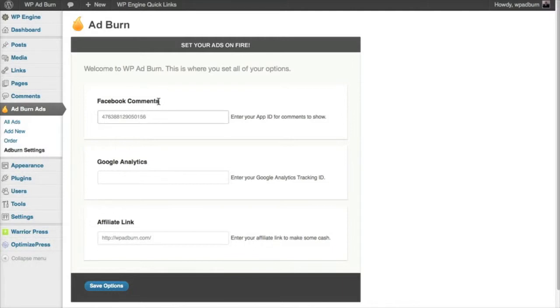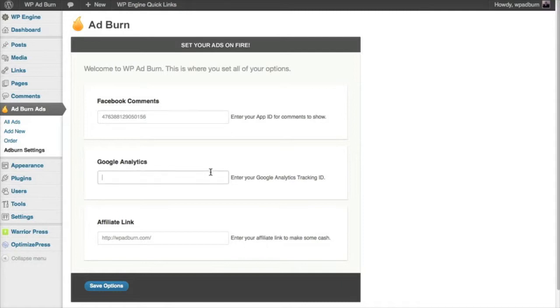This is for when they're viewing the single advertisement or advertorial, whatever you want to call it, on your site, and they click the link to look at it to get more information. This will allow Facebook comments to show up. Once you put in your app ID, and we'll show you in the members area how to create your Facebook app, the Facebook comments will show up on all your advertisements.